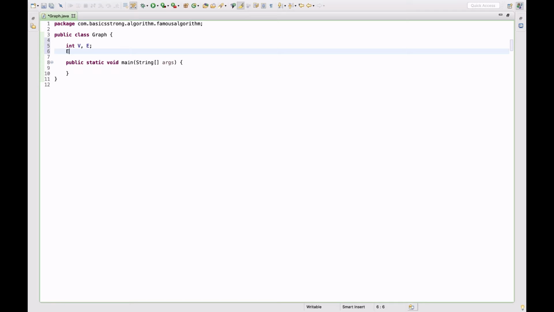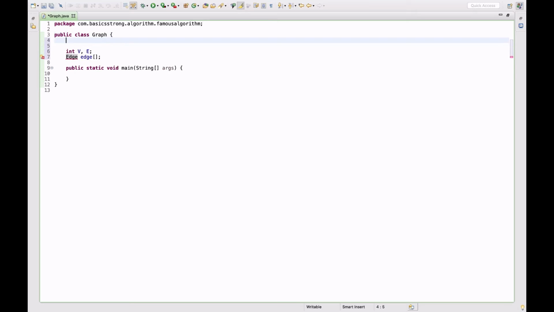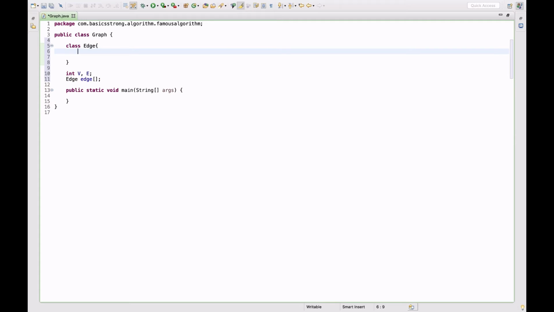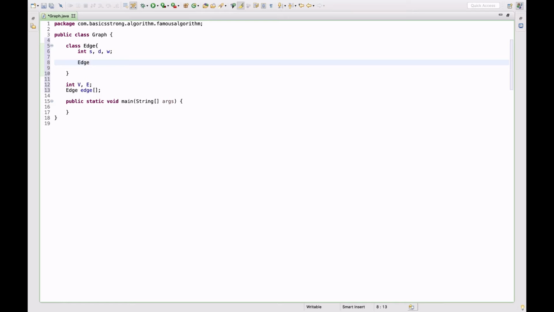Now we're gonna be needing an array that can store all the edges along with the information, and this edge itself is a class. So let's create this class Edge, and here we will be having the source vertex of this edge, the destination vertex of this edge, and the weight of this edge, let's say W. Now let's create the constructor for this Edge class to define these variables.